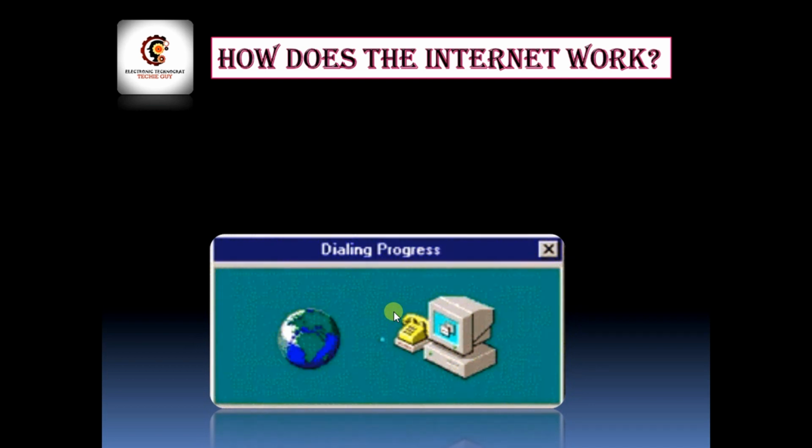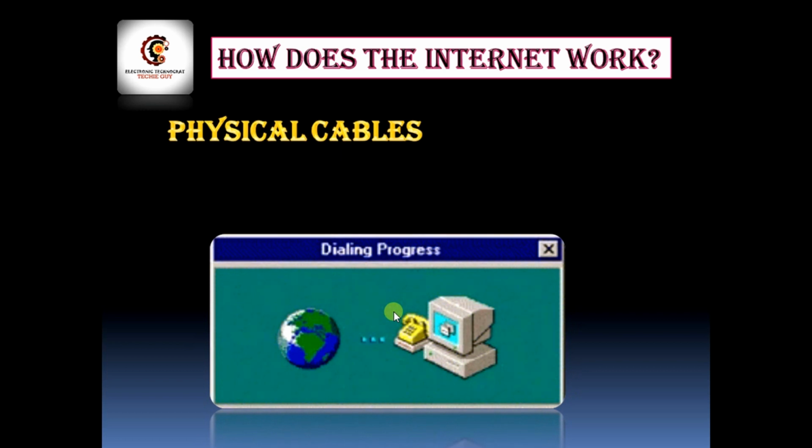Dial box, you can see a PC and there's the World Wide Web. It's connecting. Alright, it's dialing, and we use these physical cables. It is very important to realize that physical cables, which can include copper telephone wires, TV cables, and fiber optics, play a very important role in transferring the data. Even wireless connections like Wi-Fi and 3G or 4G or 5G that is coming now rely on these physical cables to access the internet.